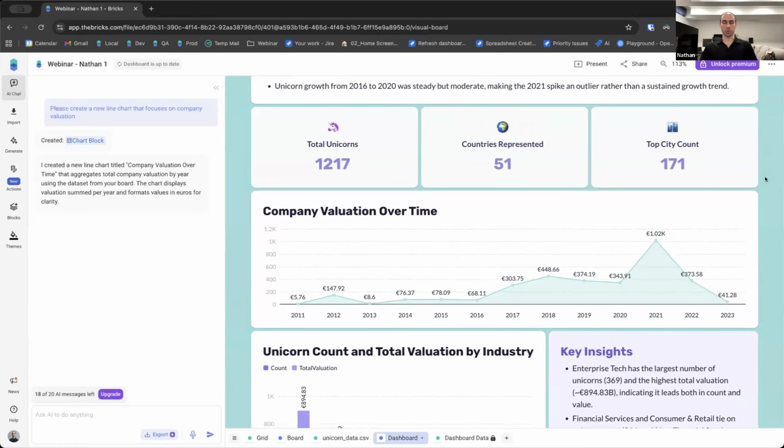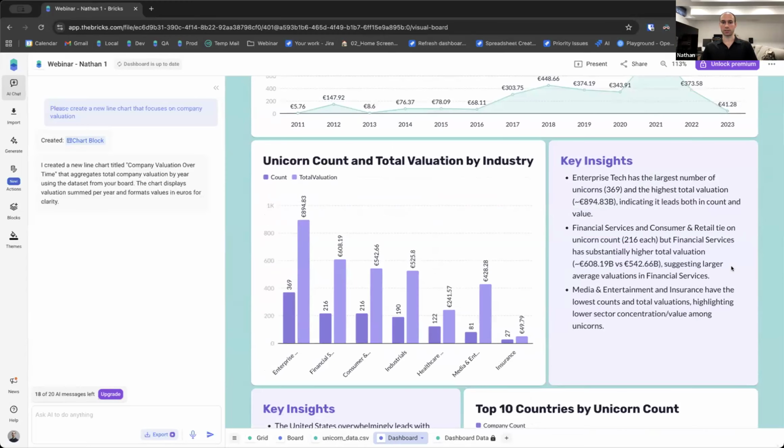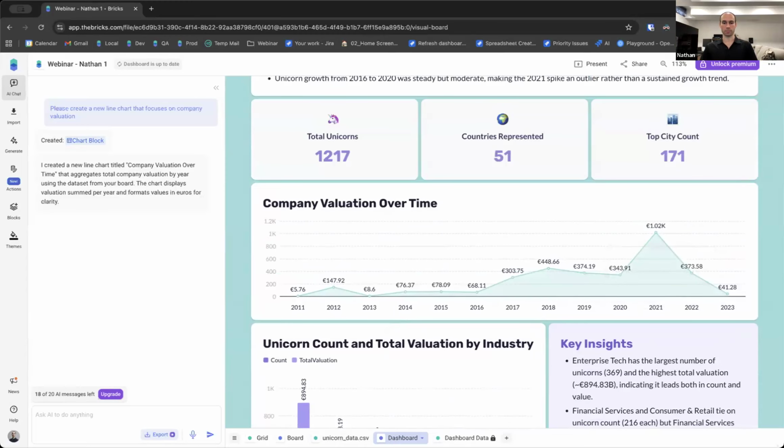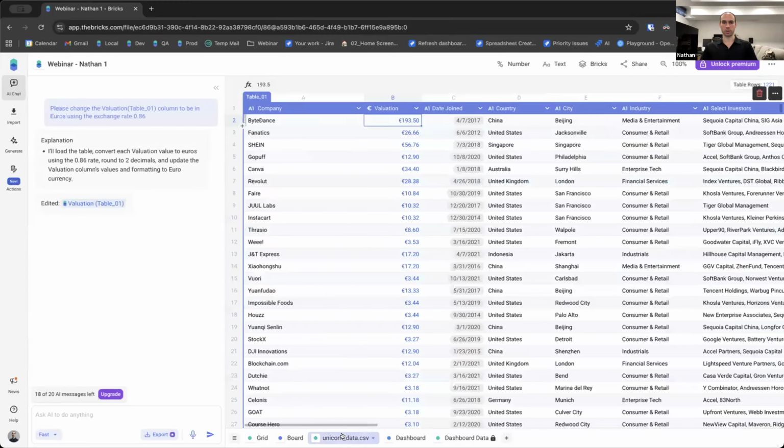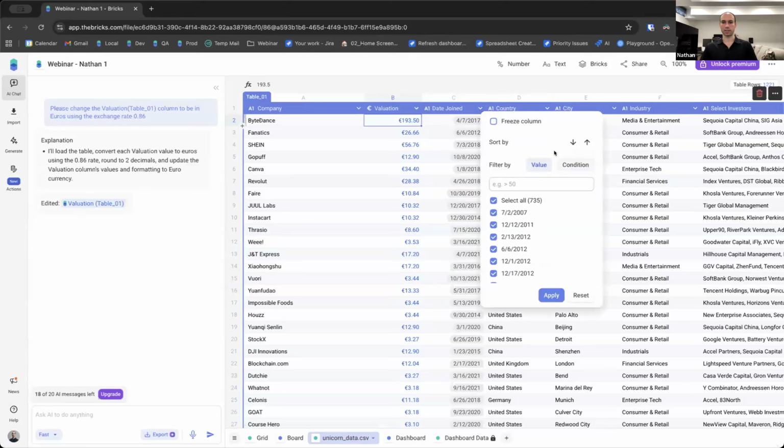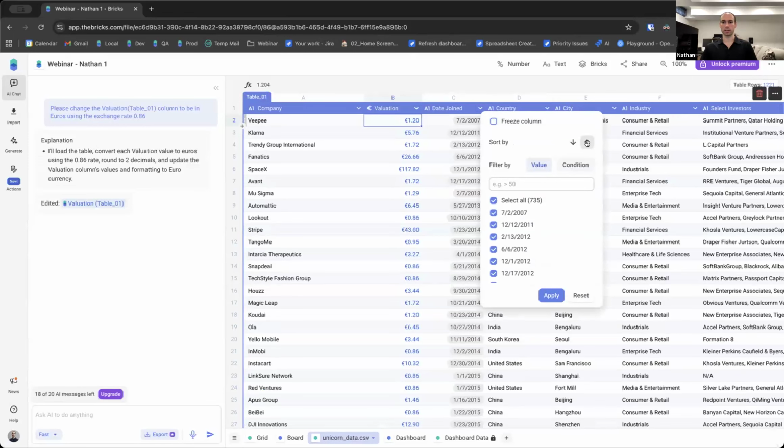Yeah, so this is one of the super new features that we just implemented. So we're really excited to show this stuff to you now. So let's take a look at this chart and see what it looks like because it is going to change. So I'm going to go back to the unicorn data and let's say, just to make it easier, I'm going to sort these.